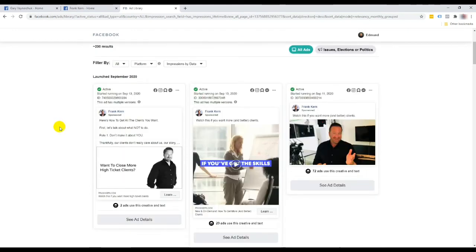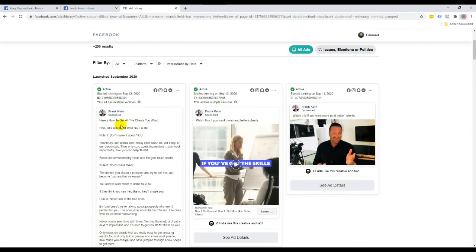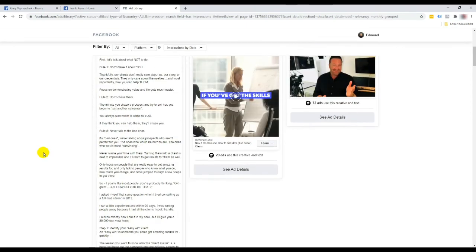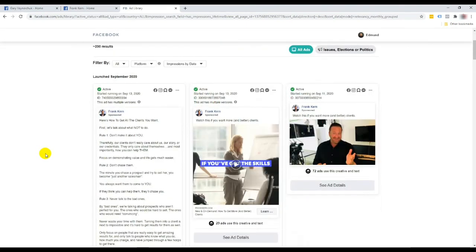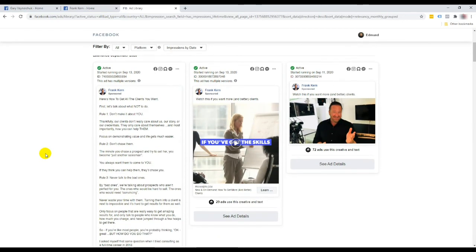So once again, what I'm sharing with you here, to be very frank, it's not rocket science. Again, if you know where to look, this is pretty much the place where you can see the advertisements that are being run by a page. And this is useful in a sense that if you are going to be an agency and you're planning to run advertisements for your clients, you can spy on their competitors to see whether they are running any advertisements, or if they are running any, at least measure up what kind of competition you're up against.